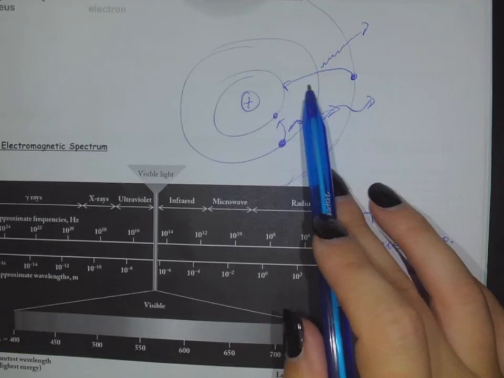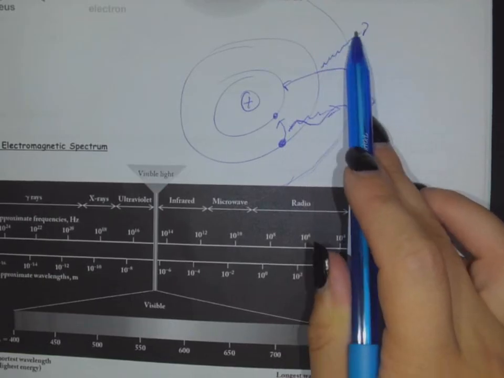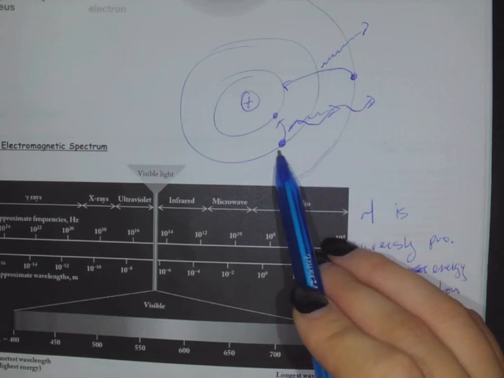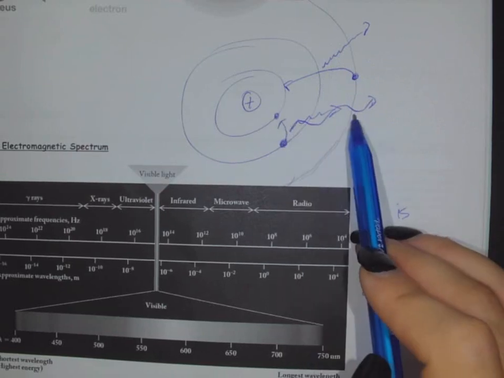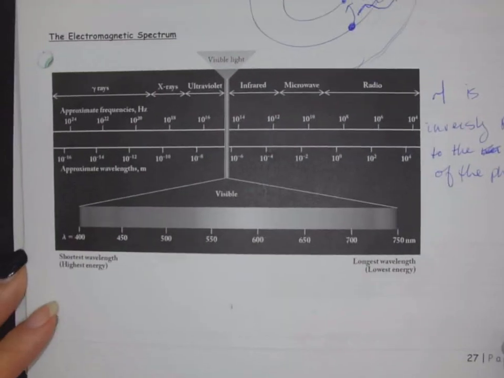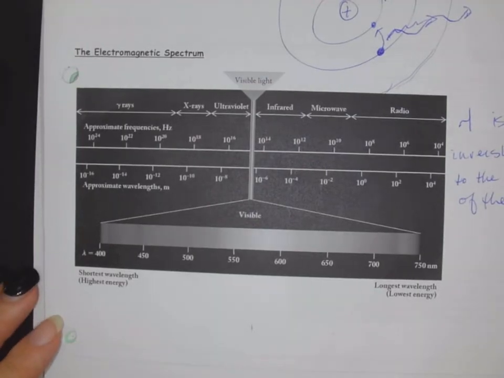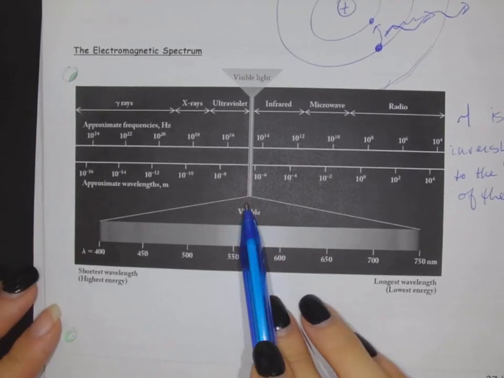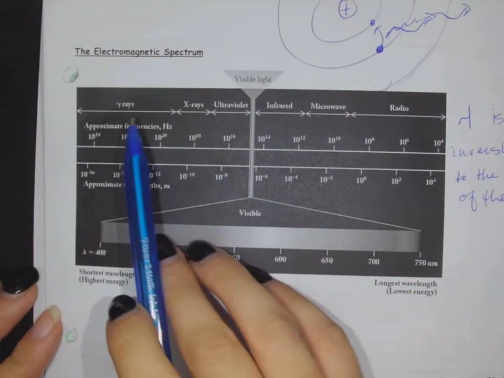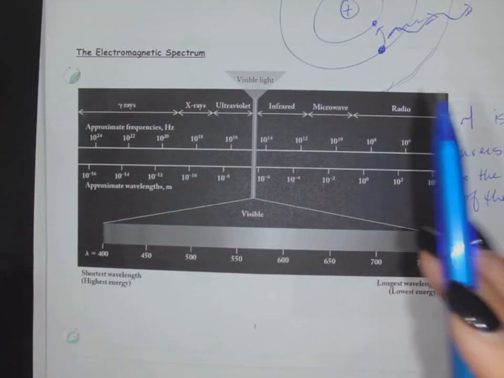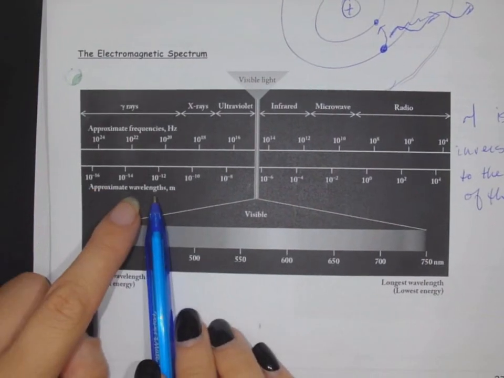And so that would mean that the photon released by this electron has higher energy, and the photon released by this electron has lower energy. And these photons are electromagnetic photons, like it's the electromagnetic spectrum, which does contain visible light, but it also has gamma, X-ray, ultraviolet, infrared, microwaves, radio waves. And look at the wavelengths.